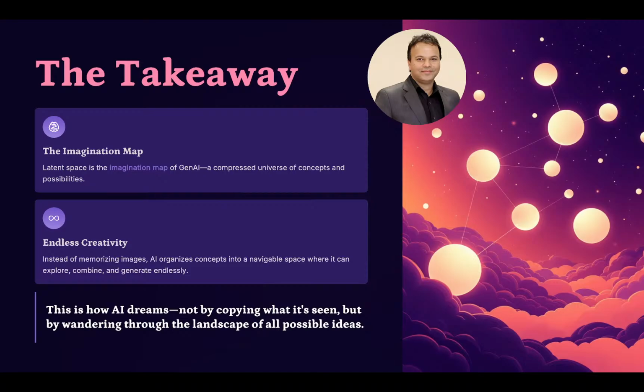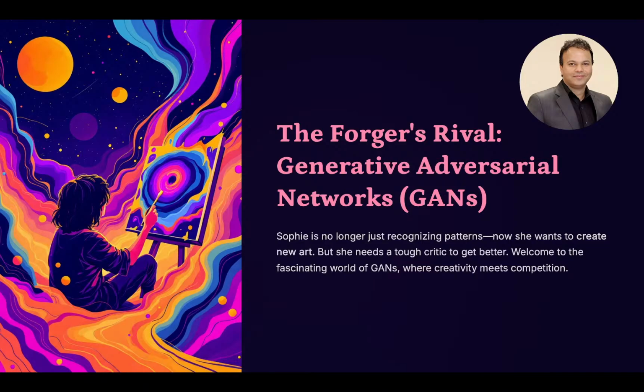Also, it's endless creativity. Keep giving the same prompt again and again, and you will always see a new image getting generated, and it looks slightly different. Pick the best one that you like, and this is what we are talking about as dreaming. This is AI dreaming, and that's what generative AI is, right? Now, while latent space is a great concept, it's like the engine of a car, we also want to understand all the other components that make the car run. So there is this important aspect called GANs. If you're learning generative AI, you're not just learning LangChain and RAG and fine tuning, but you're also learning GANs, and GANs are very fundamental.